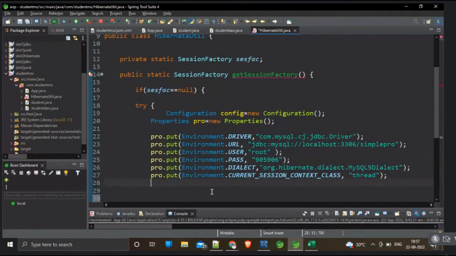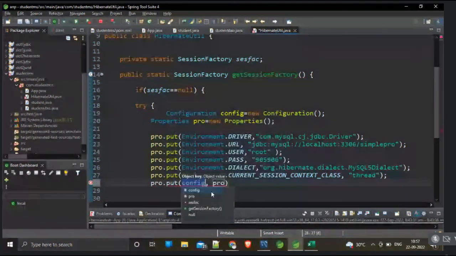Do you remember the property HBM to DDL? Yes, sir. While adding the property, we are mentioning HBM to DDL. We are adding this now, so we have to set that property also.